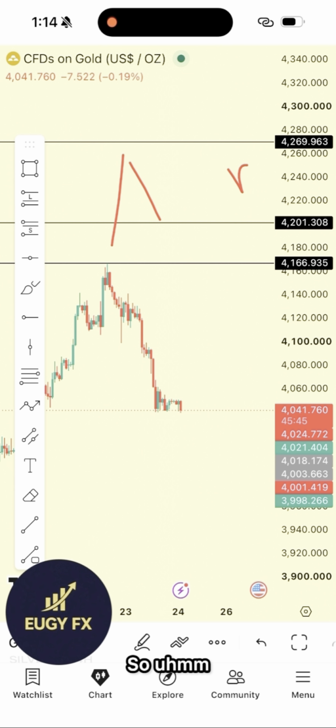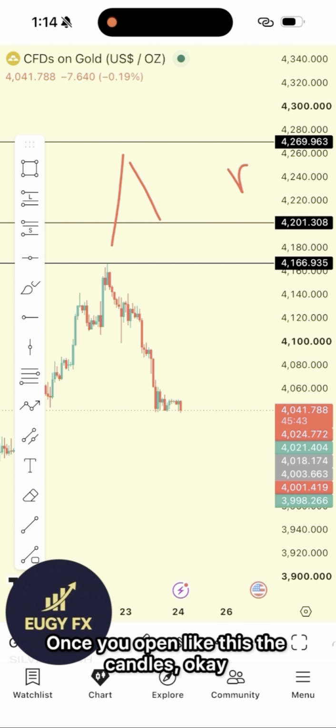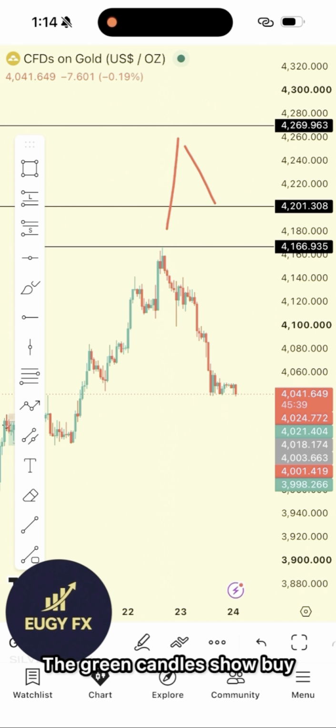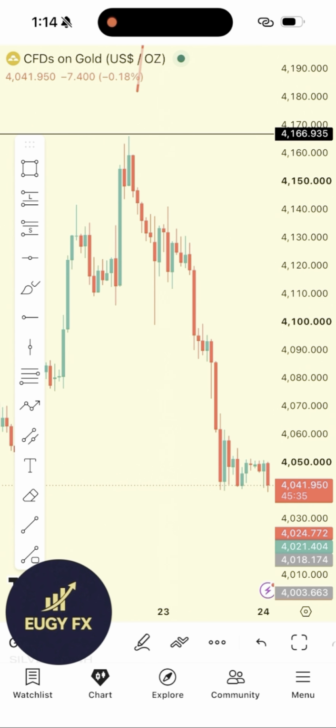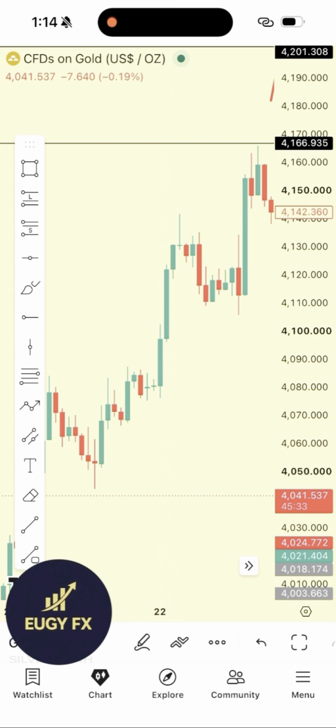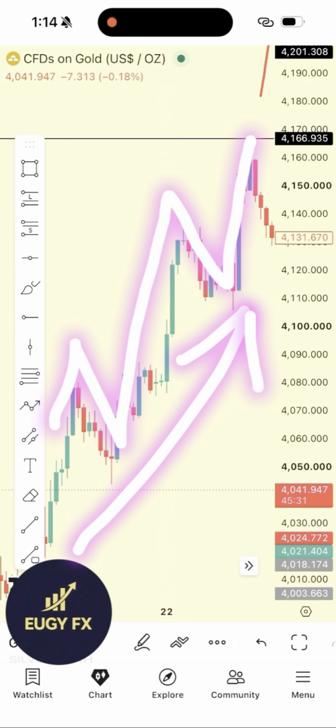Once you open like this, the green candles show buy and the red candles show sell. As you can see over here, I have some buys, but along a bullish trend doesn't mean the market won't retrace.